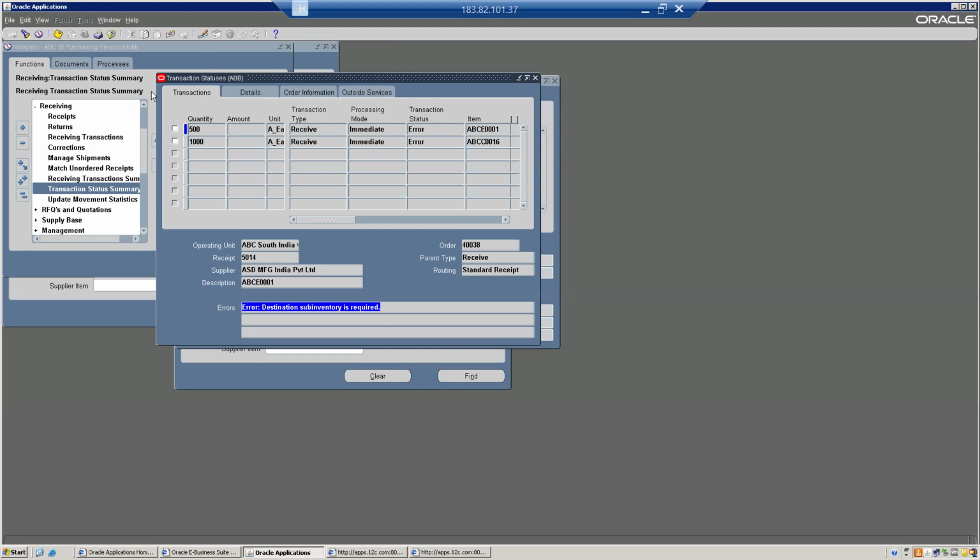Once you correct that, you come to this page and enable this checkbox if it can be enabled. Then you go to tools and submit. If you enable this, you can even save, then submit. Else we have to delete these stuck transactions. How can you delete? You simply click this delete icon. There are two rows, right? Delete these two rows and save it.